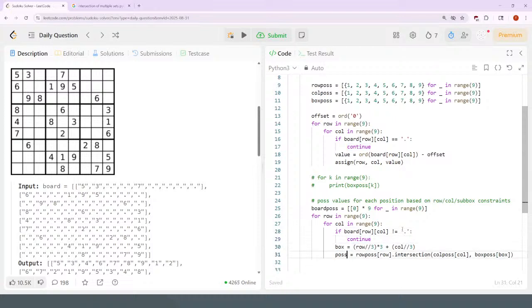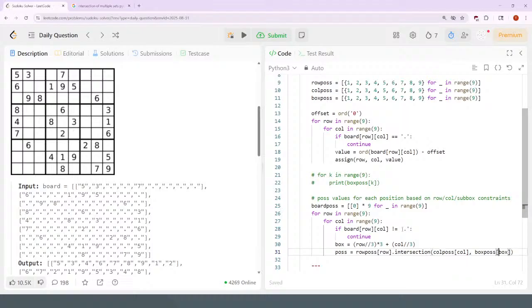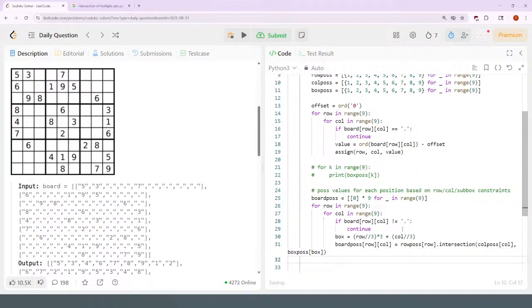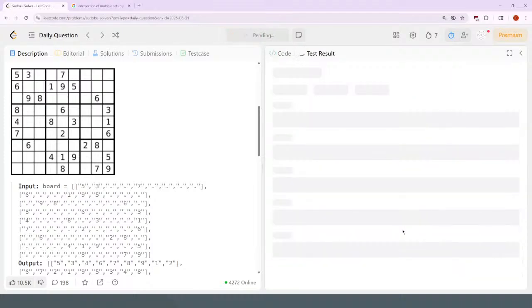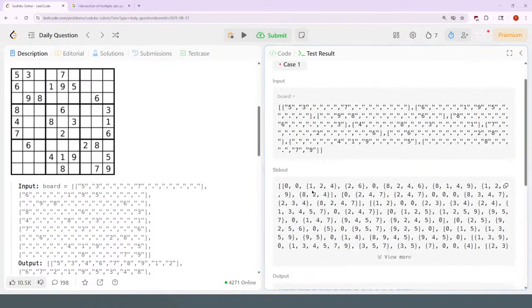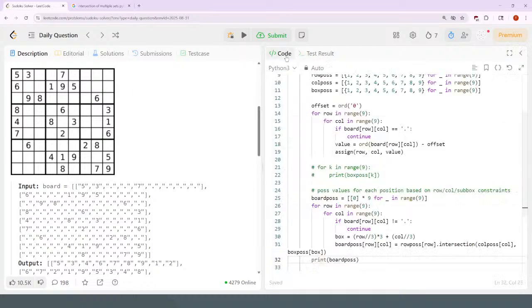And then otherwise, it's going to assign the actual possibilities for that row and column. Okay, that's fine.